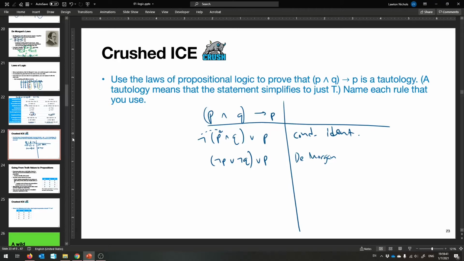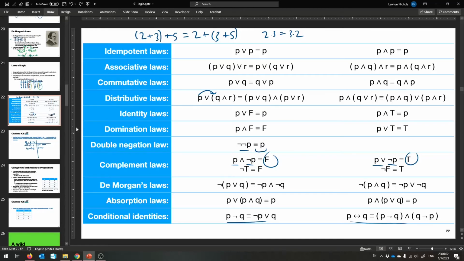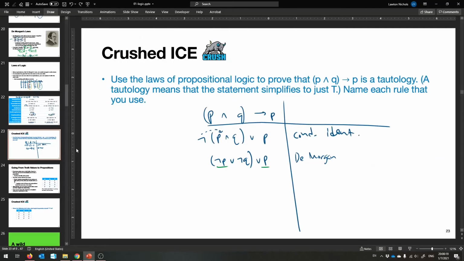What we would like, and what you're eventually going to be able to see clearly, is that we have P here twice. One as the not, one as the non-not. One is the true version, one is the negated version. So if we put those next to each other and OR them together, we're going to get true back. There it is. It's the complement identity. It's the complement law. Okay, so what in the world is going to happen there?